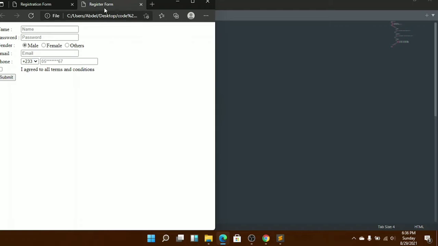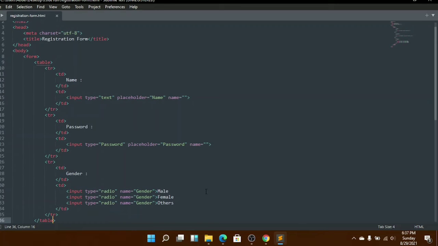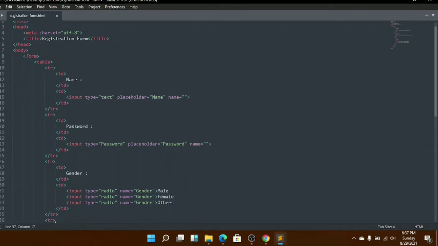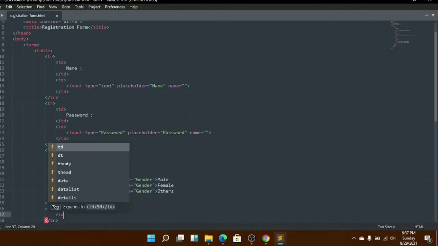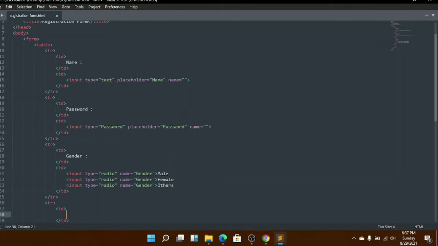So what's next on our registration form? We have our email. So let's create our email. So we come down to our table row. We create a new table row. In the table row, our table data. Our table data will be email.